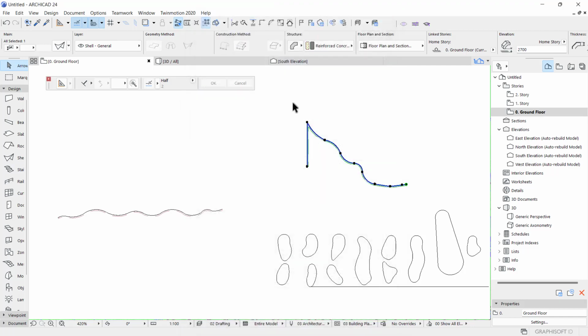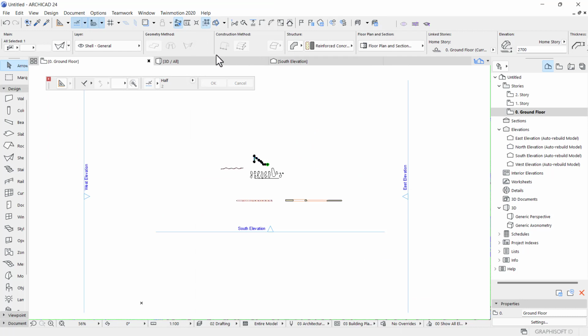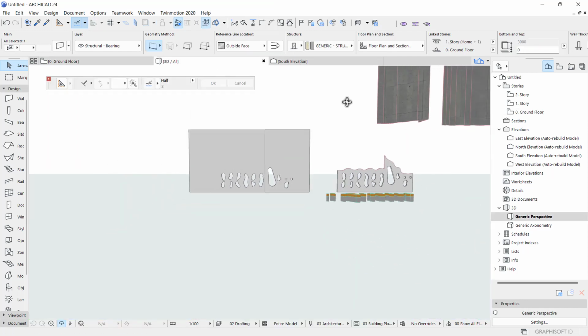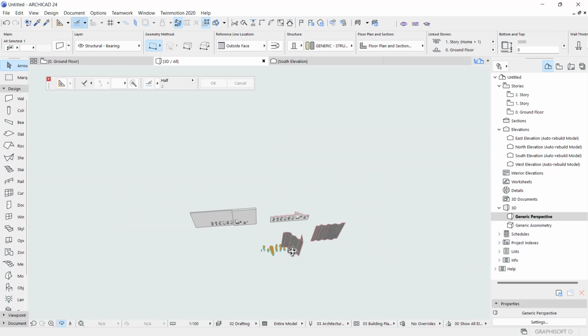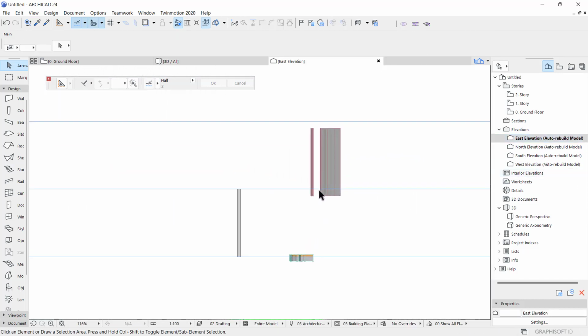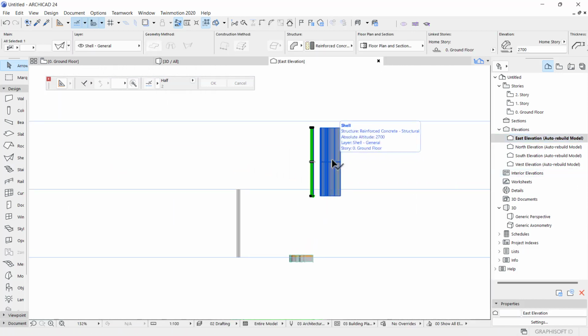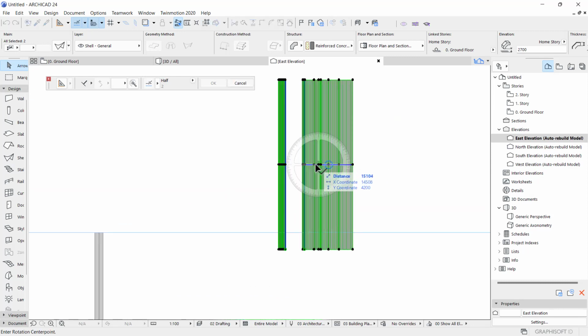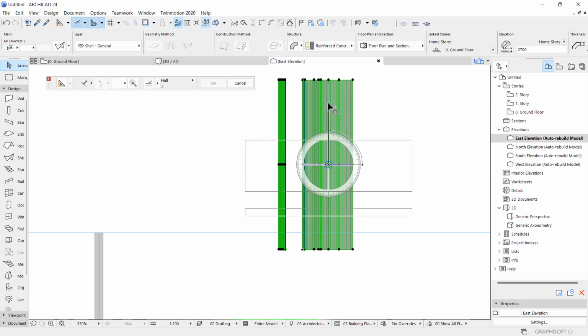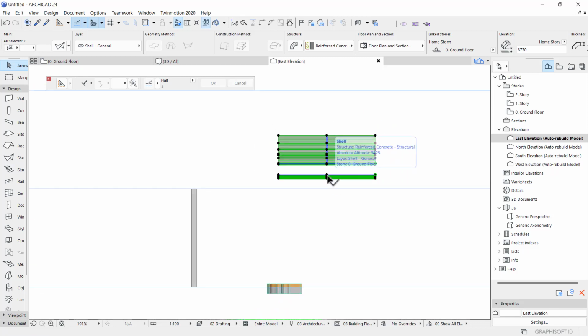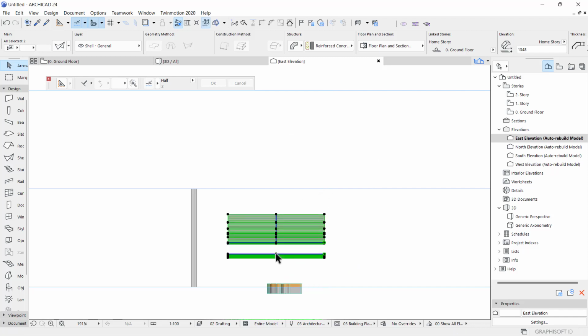So definitely we are going to the east elevation, but it's better when you first see what you have in 3D. So once you see, you'll be more informed on how to rotate it. So I'm going to east elevation and I'm clicking the two of them and Control E. And we can bring them to be visible on the floor plan, on the ground floor. So then you can separate them a little like this so that we see them perfectly.